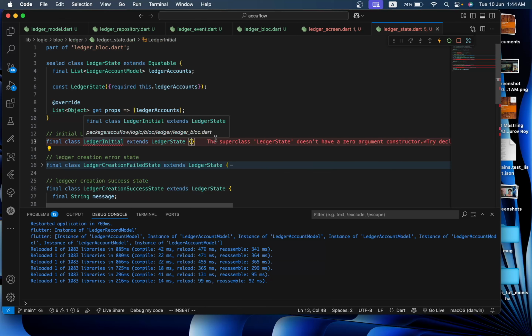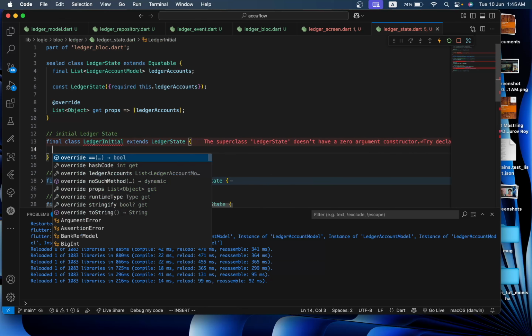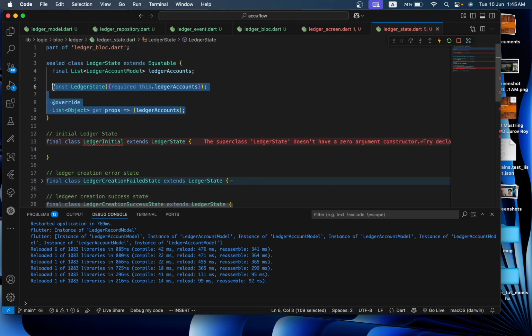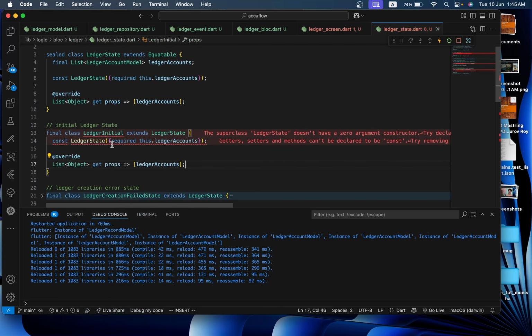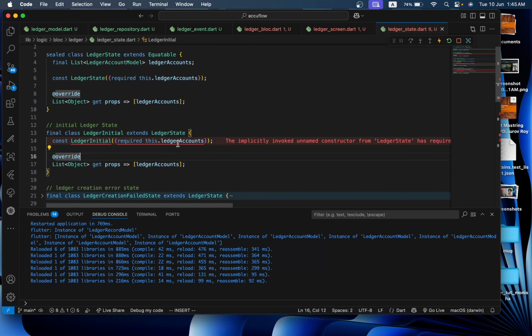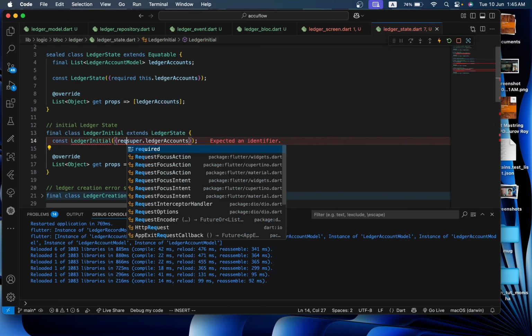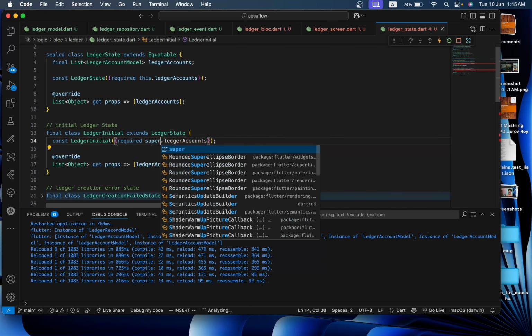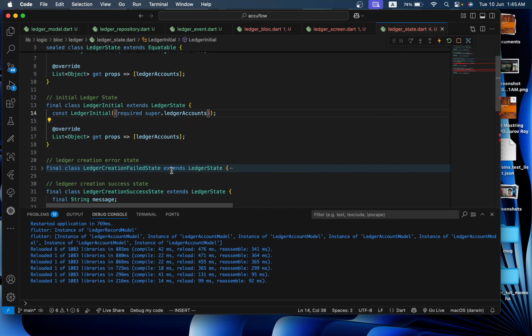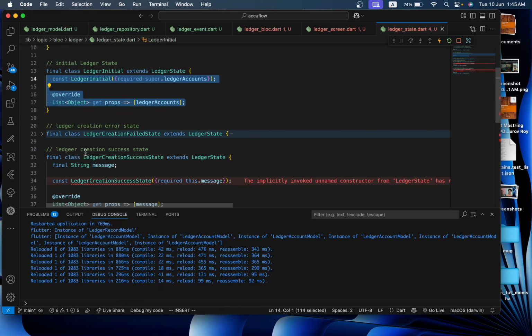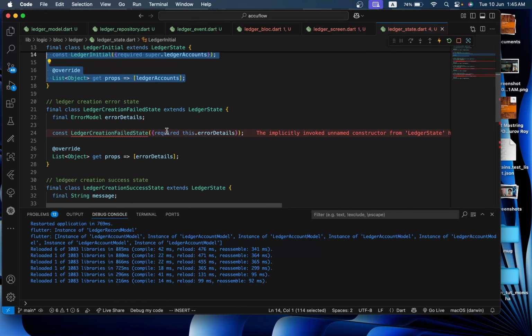And here, my boy, we need to copy this, paste it here. Say it's programming, okay? We need a super. Super, okay? Now let's copy it and fill it everywhere.